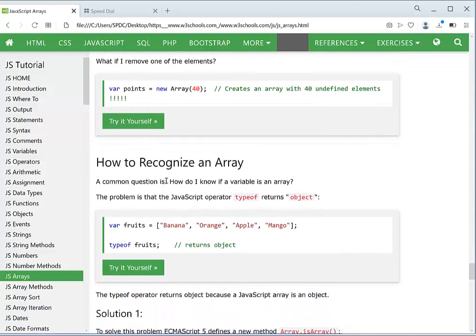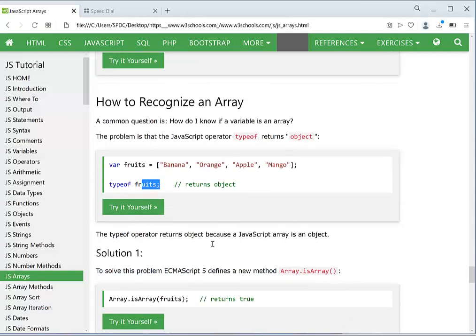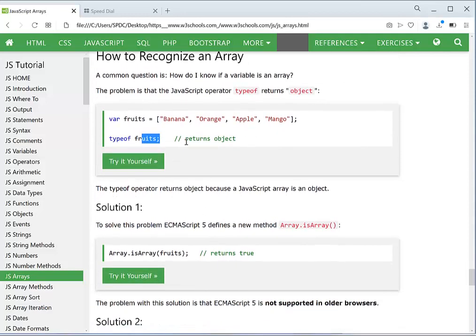How to recognize an array? A common question is, how do I know if a variable is an array? The problem is that the JavaScript operator typeof returns object. So when you say typeof fruits, it returns an object. So it's not really a way of knowing that this is an array.